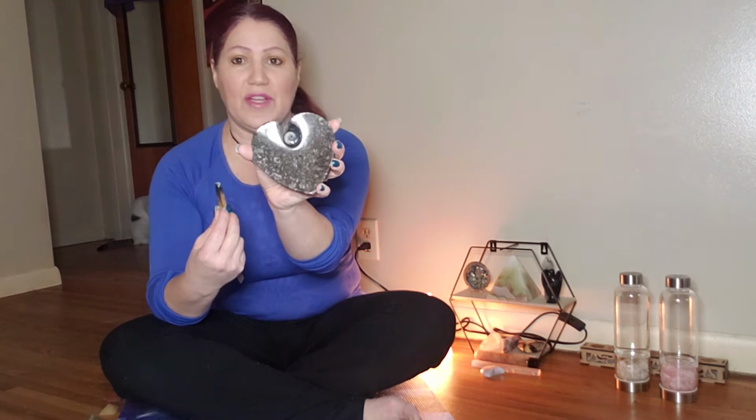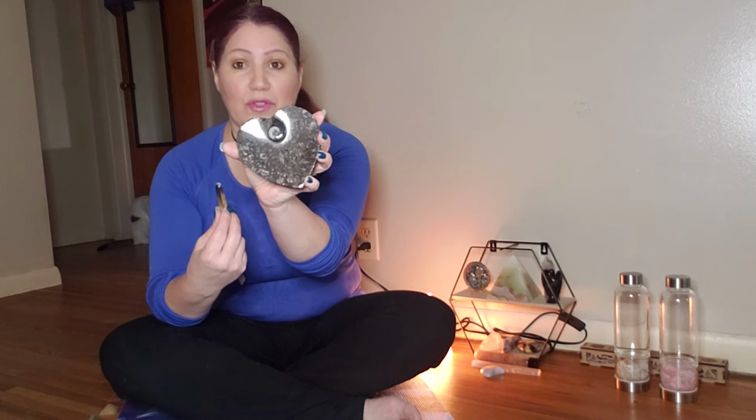I also have a fireproof dish made of orthoceras and ammonite from Morocco. So this is also a fossil fireproof dish. It's great for turning off your smudge sticks. You can use sage or yerba santa, any smudge of your choice. I'm using Palo Santo today.